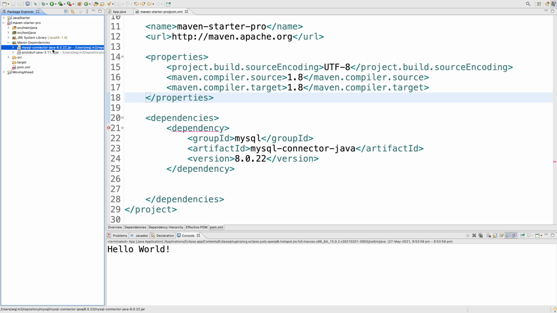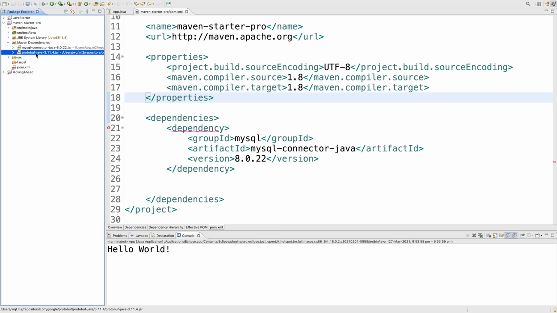It got it for you, downloaded, put it in the local repository, and then added it to the class path as well. And also got an additional dependency that you might require for working with MySQL databases. And all the while, you were just having fun with some music and having some really cool coffee, guys. That is the advantage of Maven. And now guess what? You are ready to start working with a MySQL database. That's all it takes, the Maven way.